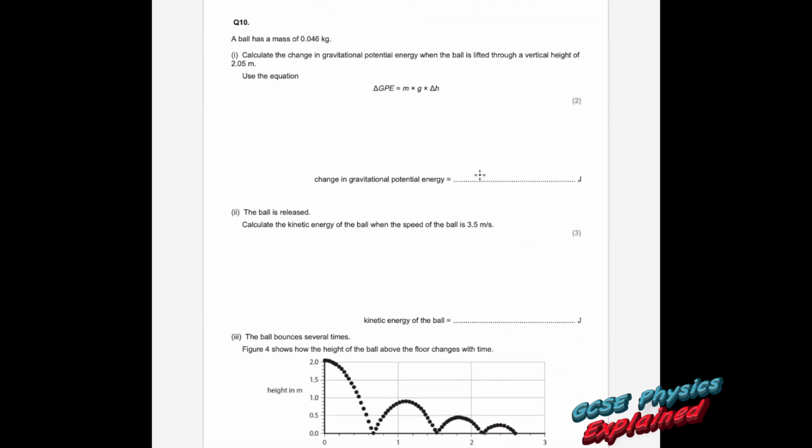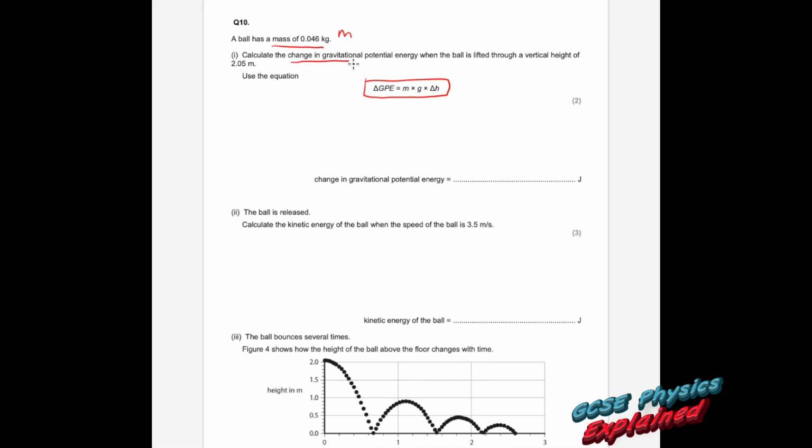Now you'll notice that's the second time we've had an efficiency question, so that keeps on popping up. We've had a few kinetic energy questions so far, and it looks like now we've got another gravitational potential energy question. Remember, I've taken these questions from different papers, so you can see the same questions coming up again and again. So that should give you confidence. Once you learn how to do these questions, there's a good chance that it'll come up again on this year's exam. A ball's got a mass of 0.046, so write down what you know as you know it, so we know the mass M.